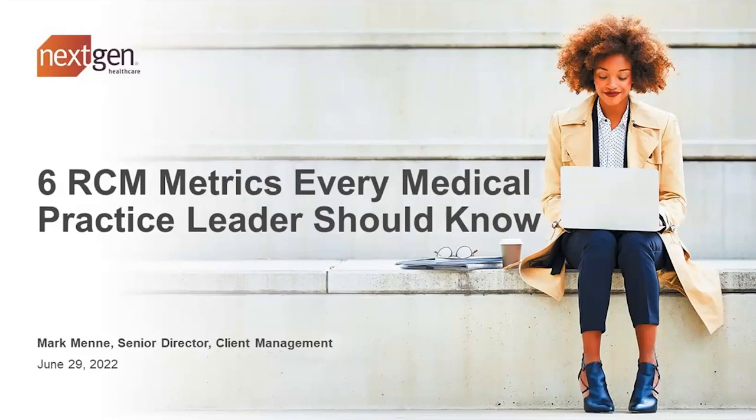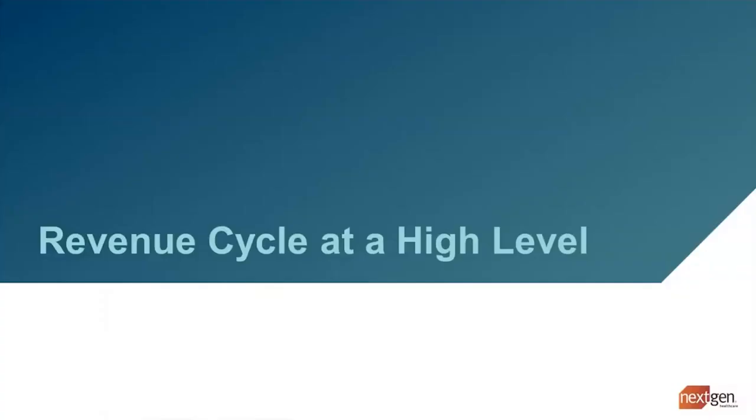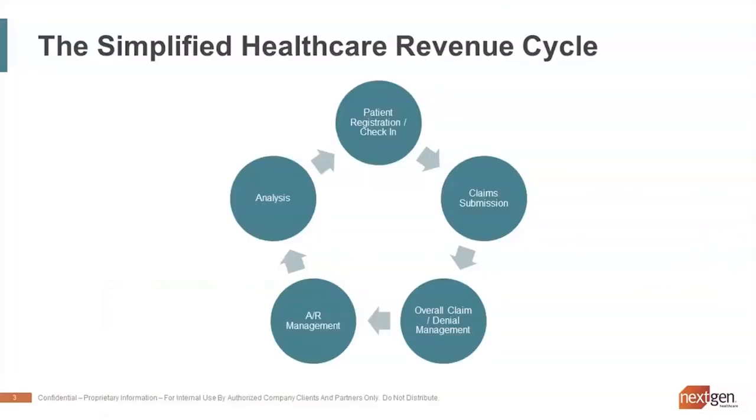In addition to looking at our metrics for the practices, we're also going to start at a very high level review of the revenue cycle. The reason that's important is we have to know how these metrics can be plugged into the revenue cycle to have that impact on our workflows. Starting out, it's very simplified, but you can see our high level view of what that revenue cycle looks like. We're going to take a more in-depth view at each of these steps, but this just gives us that quick snapshot.